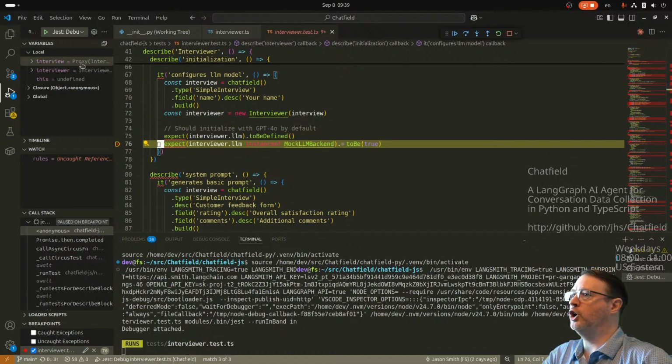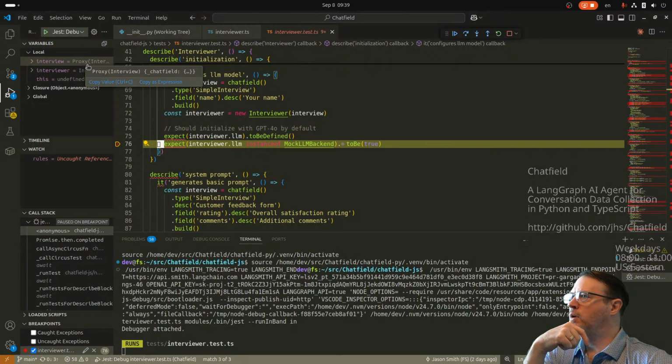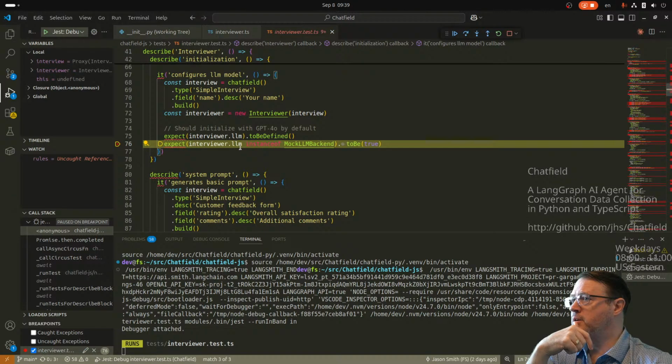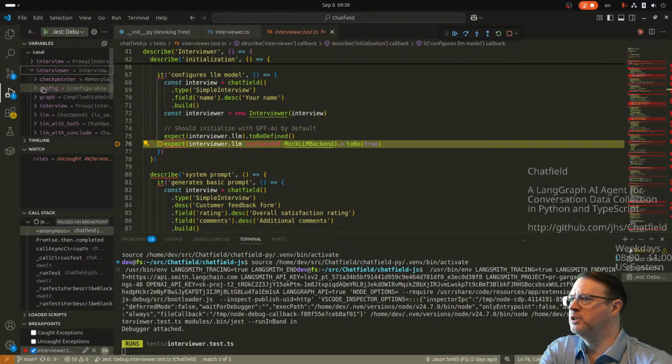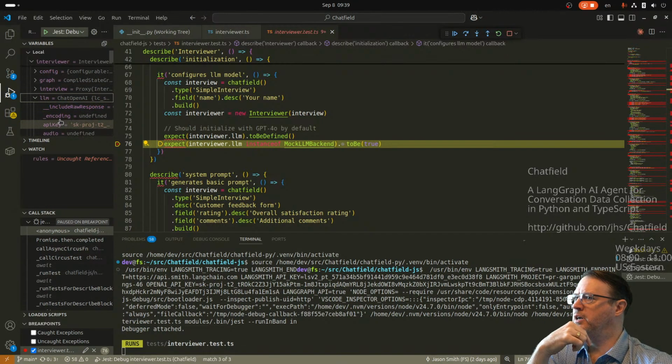So then what's going on? It's a proxy. Oh, that may be legit. And why do I care? Mock LLM. Wait, the interview object and then the interviewer. Let's look at this interviewer dot LLM, is it? It's a real chat OpenAI.